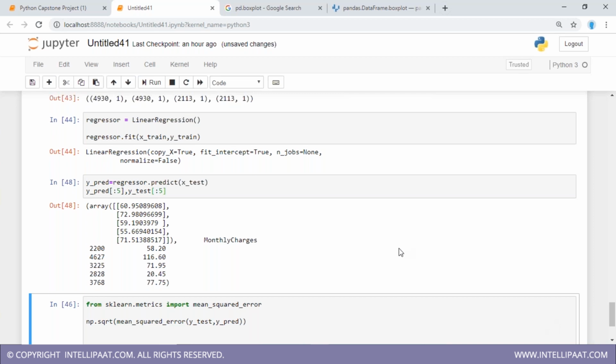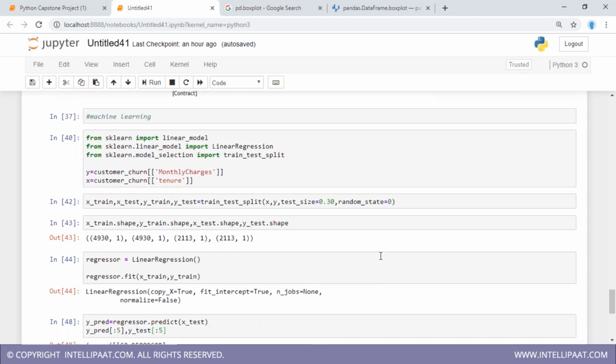So what we are doing is building an entire data science lifecycle process. Over here we are trying to understand the relationship between the tenure of the customer and the monthly charges of the customer, right? So what we're basically trying to understand is, let's say if the tenure of the customer is around 10 months, what would his monthly charges be? Again, if the tenure of the customer is 30 months, what would his monthly charges be? Similarly, if the tenure of the customer is 70 months, then what would his monthly charges be? So this is what we are trying to understand over here, right?